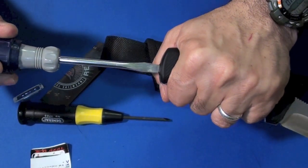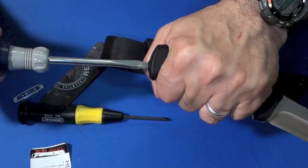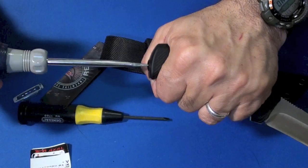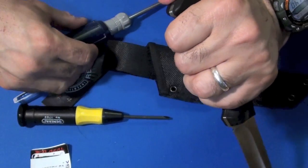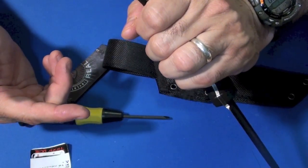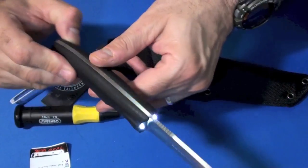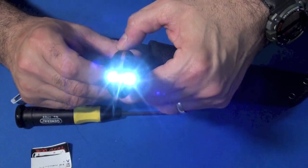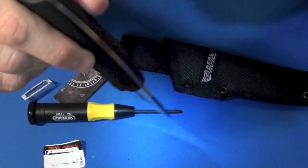It's a very thin slotted screw. And I believe I already stripped it out, but not too much because it kept on turning. So there's one downside right there. So let's see if it works. There we go, we got some lights. That's 14 lumens, my friends. 14 powerful lumens. Right there.